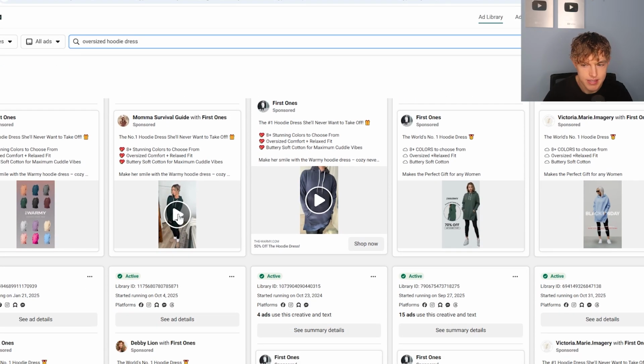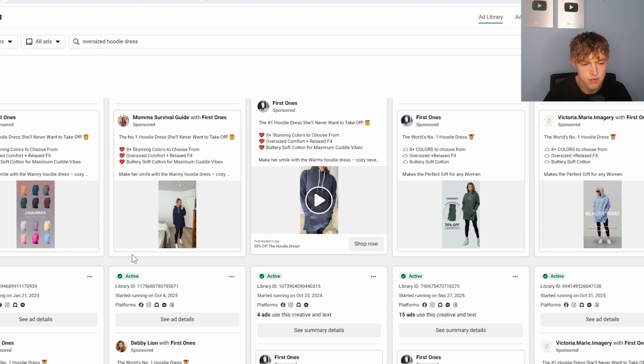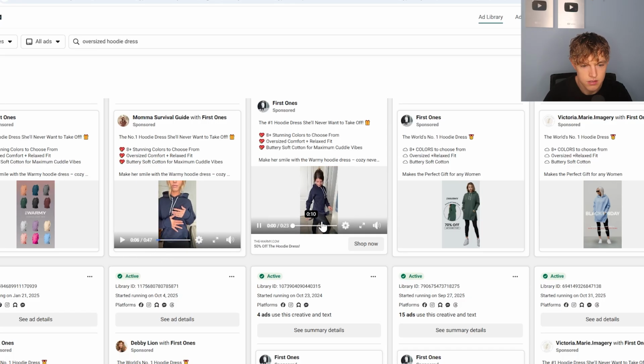So let's listen to this ad. If you love her, get her something she'll actually live in. It's 100% cotton on the outside and blanket soft on the inside. This ad seems solid. It has a spacious front pocket. I have to share this find with you. It's a warmy, oversized hoodie dress, and it's been my bestie lately. It's made This one's solid too.